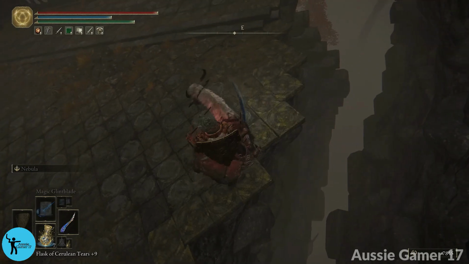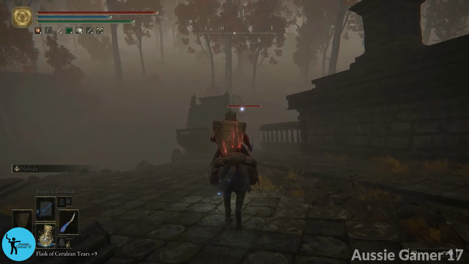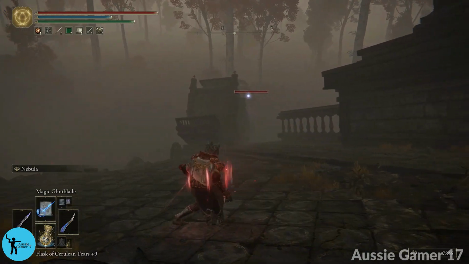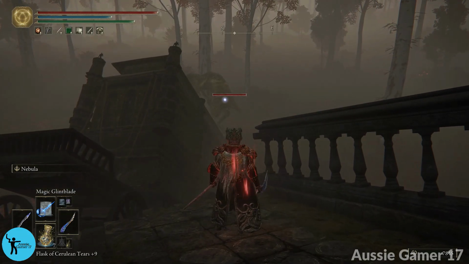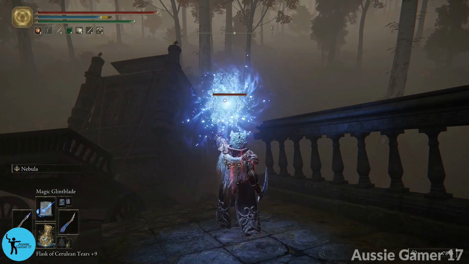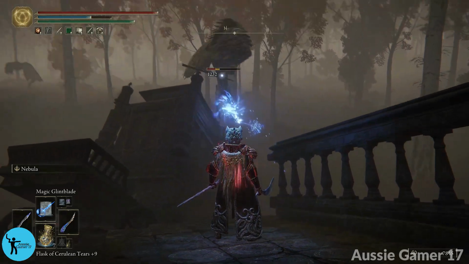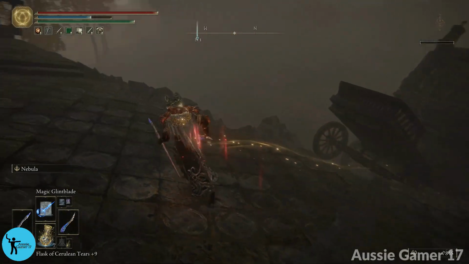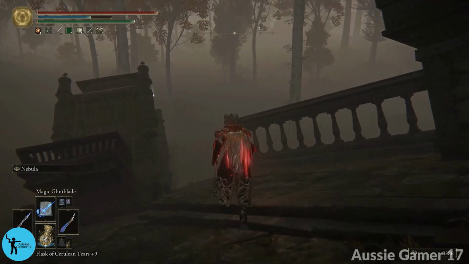Oh, what's that? Maybe we get that later. Drop down this way. Oh yeah, worm faces. Let's get Magic Glintblade. And bada bing, bada boom. Let's see how many we'll need. Four should be more than enough in case one misses. There might be another worm-faced dude around here. Where is he?